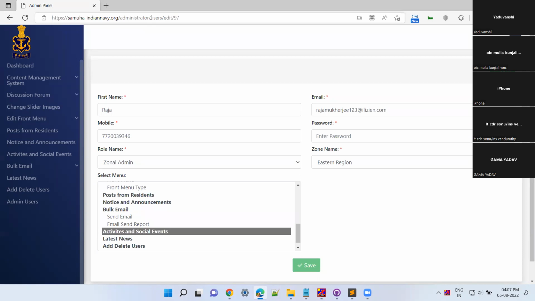Because then there will be multiple levels of coding, where a sub-zonal admin will first create a post, then again it will go on to the zonal admin to approve. So right now that functionality is not there. But it is possible for a zonal admin, if there is another person they can trust on putting the correct information on the site, to give them the rights.